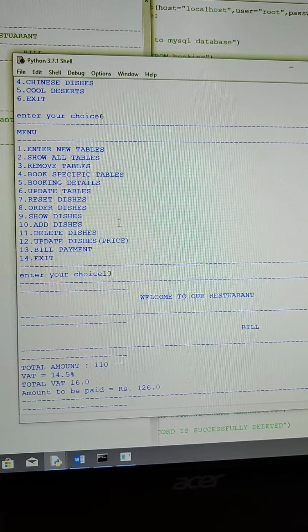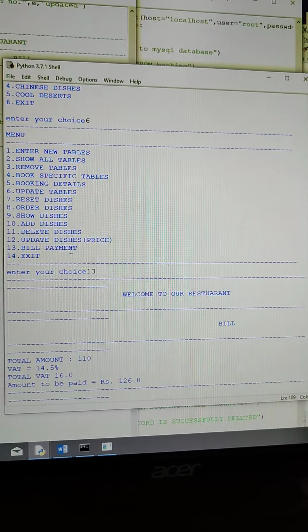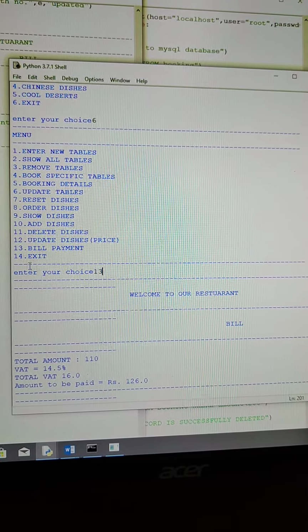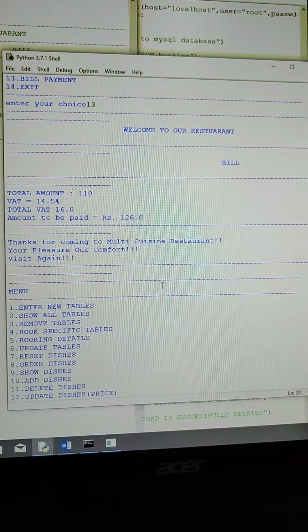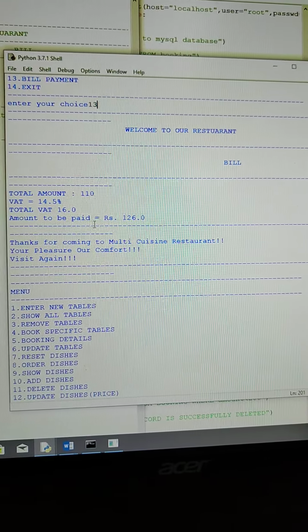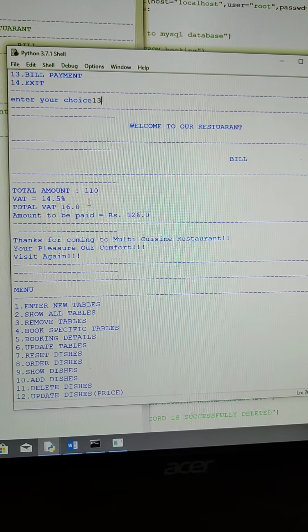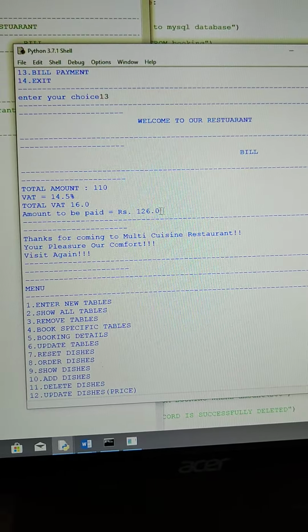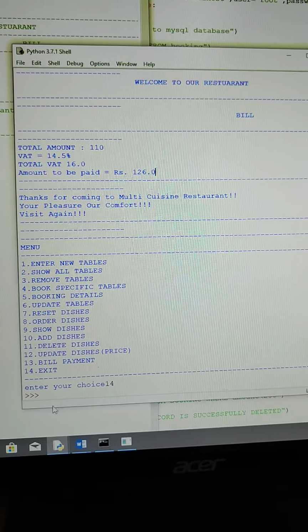Then at last I have to show my bill, so I have chosen number 13 to show the bill, and this is the bill with VAT charge. It is 14.5%, so total VAT is 16 rupees. So at last the amount is shown here. Then my project is ended.